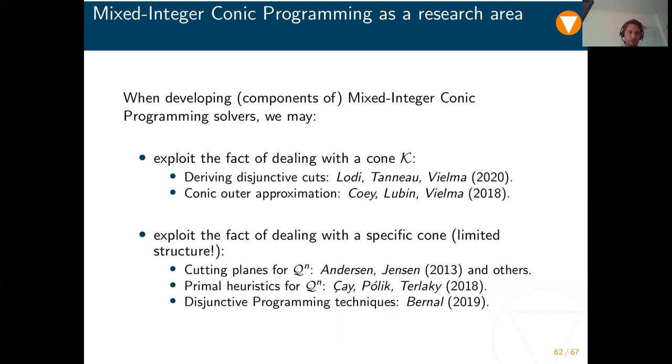One thing that goes in this direction is this paper by Chai, Pollock, and Terlaky from two years ago. So it's relatively new. I think the title is something like "The First Heuristic Specifically Designed for Mixed Integer Second Order Cone Programming." If you think about that, it's remarkable. For mixed integer linear programming, there's an arsenal of heuristic techniques that have very much impact on the practice of solving such problems. And now the first heuristic specifically for mixed integer second order cone programming is just two years ago. So far, I don't know if there are other ones. Maybe it's still the first. For the exponential cone, I'm not aware of any primal heuristic for mixed integer exponential cone programming, for example. So this is relatively fresh.